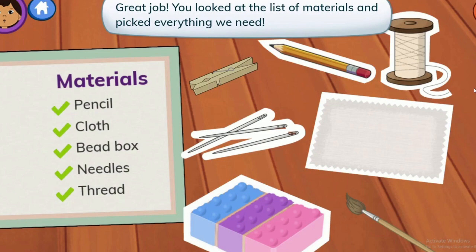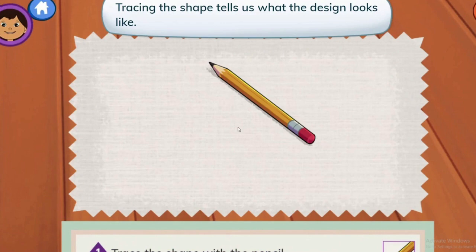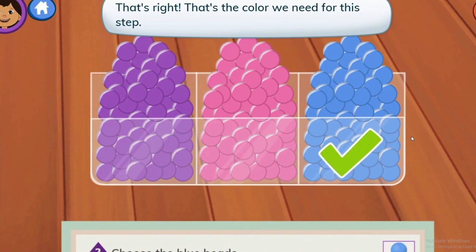Now let's read the steps we need to follow. Step 1. Trace the shape with the pencil. Tracing the shape tells us what the design looks like. Tap to trace the shape. Looks good! Step 2. Choose the blue beads. That's right! That's the color we need for this step. Let's go to the next step.